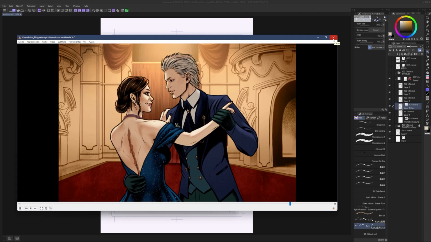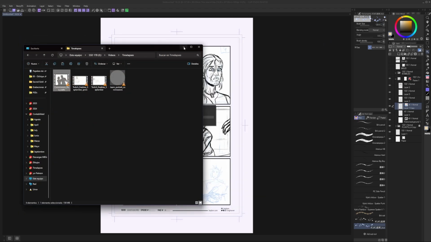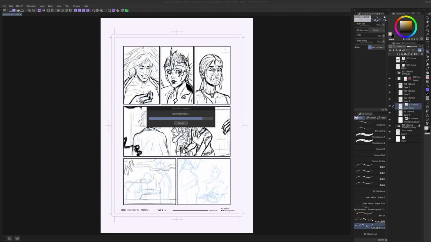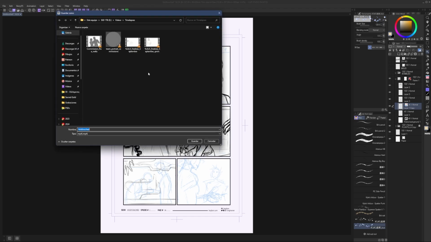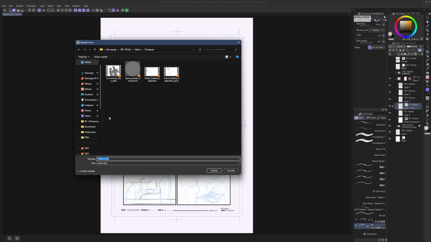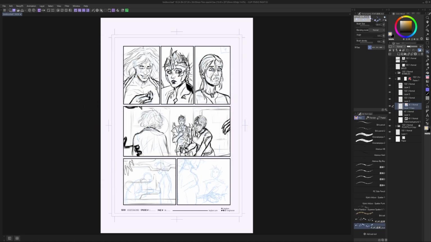But it's a very, very handy tool that you have access to with Clip Studio. Now, something that I really recommend once you have exported your time lapse: I'm going to wait just a little bit for it to finish. Of course, the longer you've been working on a file, the longer the exporting time will be. So now that we have this, it's going to ask us where we want to save it. I'm going to say retouched. This is page 14 for my comic. I click on save.